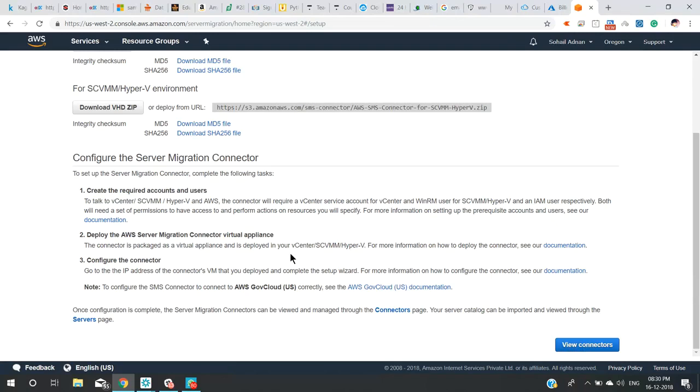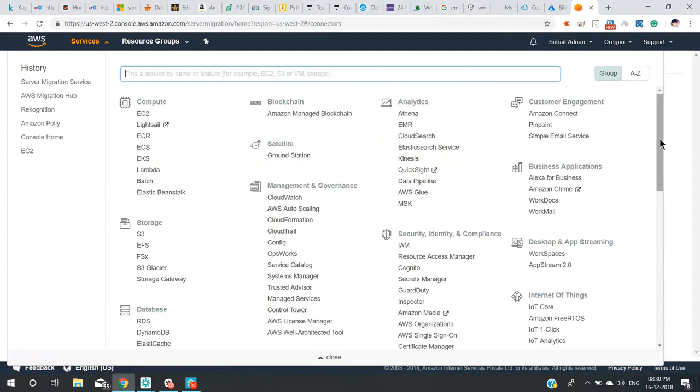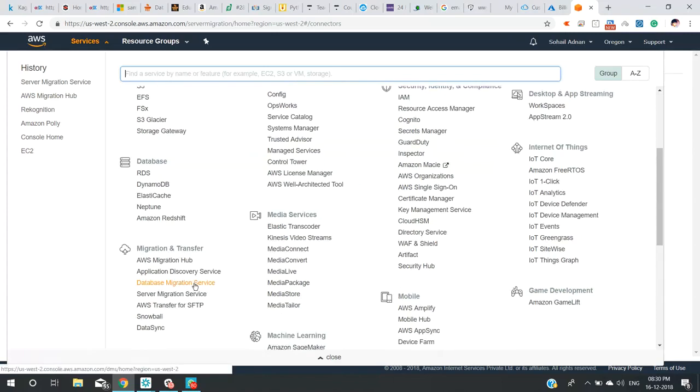So this appliance in your premises can see your data center and can also see AWS EC2. Then you select all these instances and say move, that's all. It will take a snapshot of all your instances one at a time, start moving them into EC2, and turn them back on for you. Are you guys with me? So it is that simple to do. If you say view connection, it will tell you how it is connected and how many servers you're moving. Likewise, your database migration will also work.